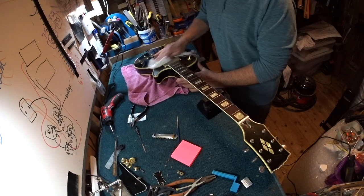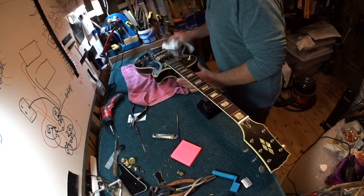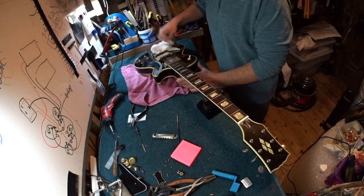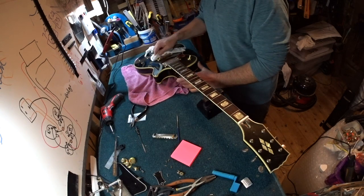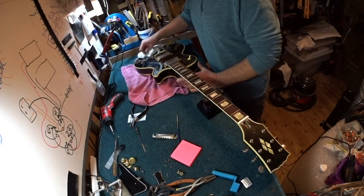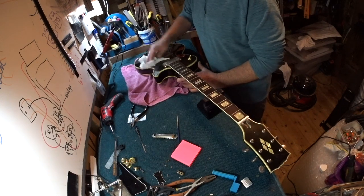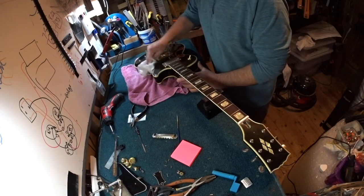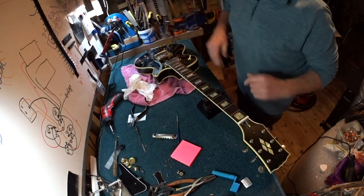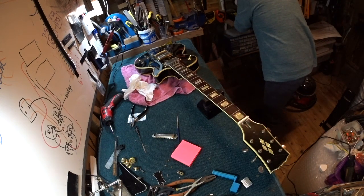Okay, so what do we have remaining to do? Oh yeah, we can give these frets a polish up with a fret rubber, which is always a nice little thing to do if we're not fret leveling. It's difficult to get this thing fully clean because the dust gets on it immediately, no matter what you do. Fret rubbers.